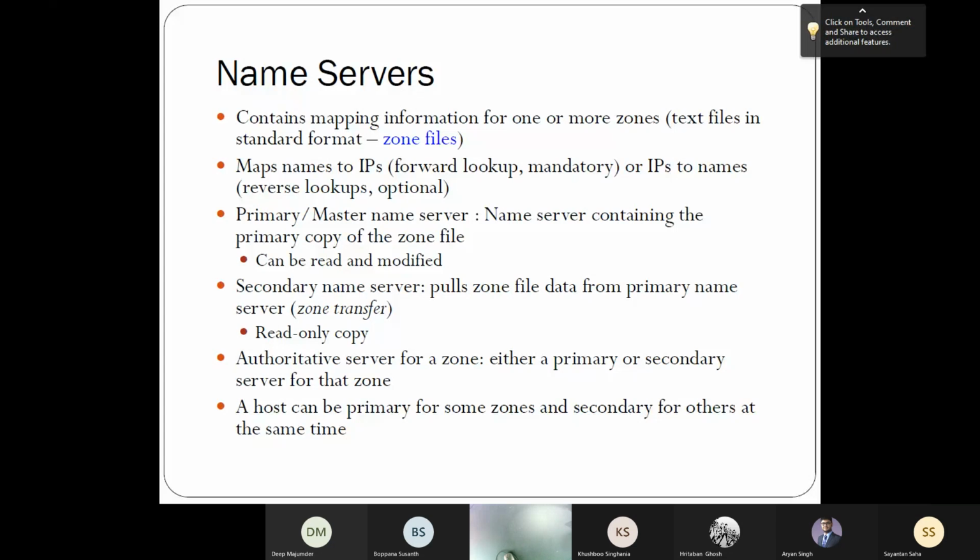So which means it is not coming from the primary or secondary for that. It may be coming from a shared cache, for example. I got it from somewhere, but it's not somebody who has a zone file. And the zone file is going to be only in the primary or secondary for that. So I have to designate that, load the zone file, configure the zone file from the primary.